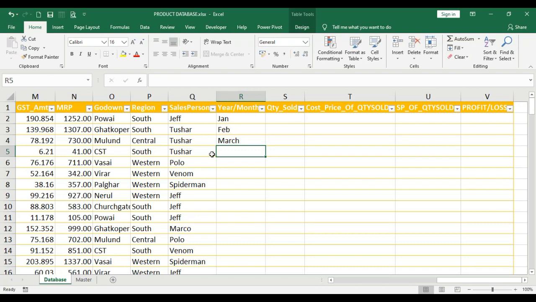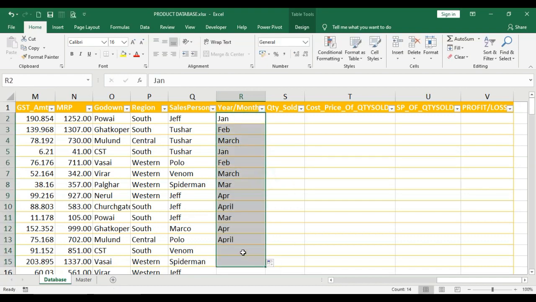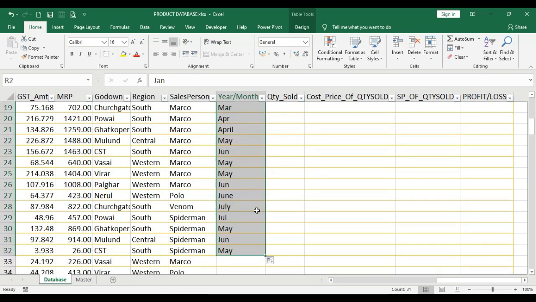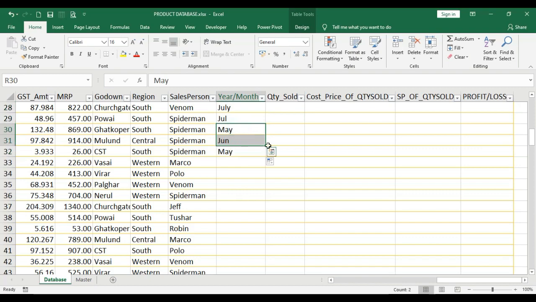In this case, something like this. I can repeat the same format if required. Remember, the years are always in a different format, so make sure that you use them in a different way while dragging it out.